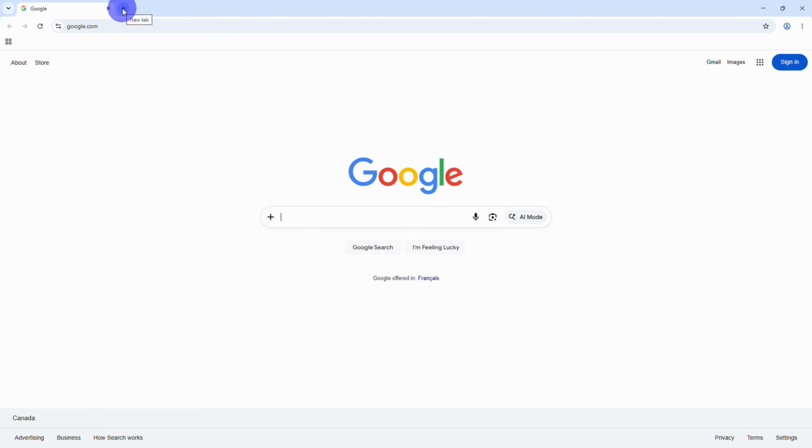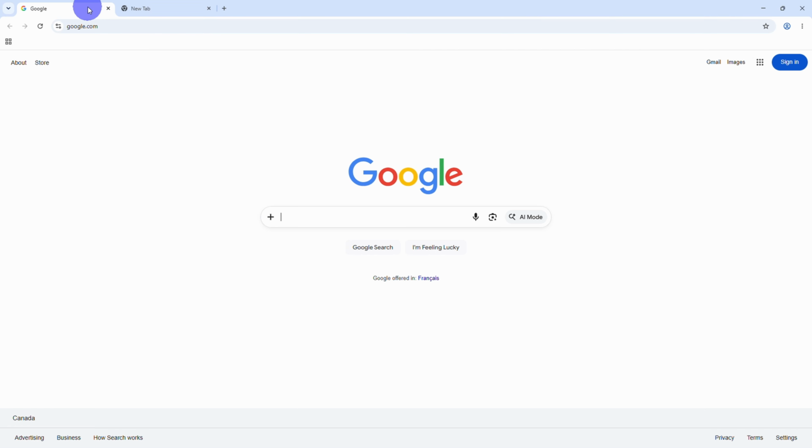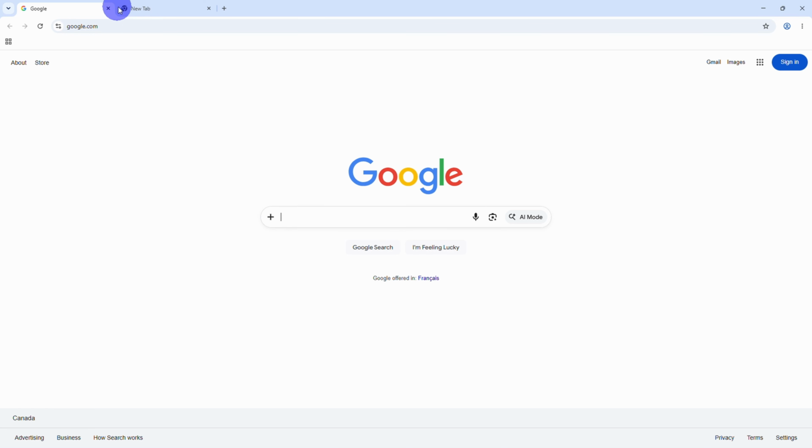But if I click and add a new tab, you can see it's slightly different. It doesn't say anything in the address bar. There's no options down here. It still says Google right down here, but then you've got the added little shortcuts you can have right here. And if you go over to the right, there's no sign in option. So you can see that the Google tab is actually different than the google.com homepage. So I just wanted to show you the difference. Some people get confused by that.